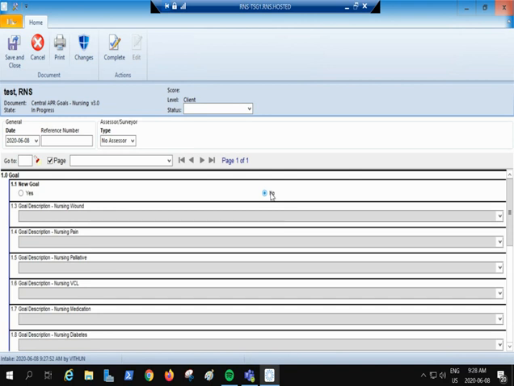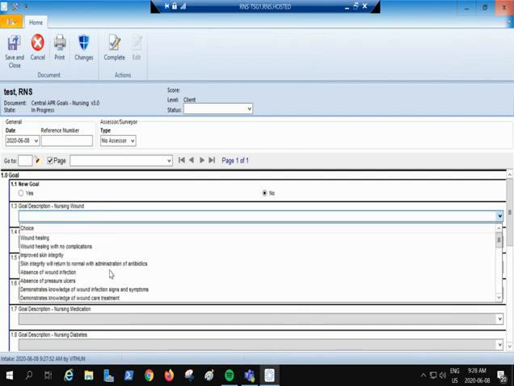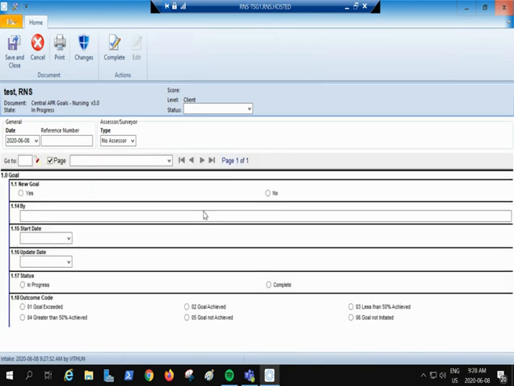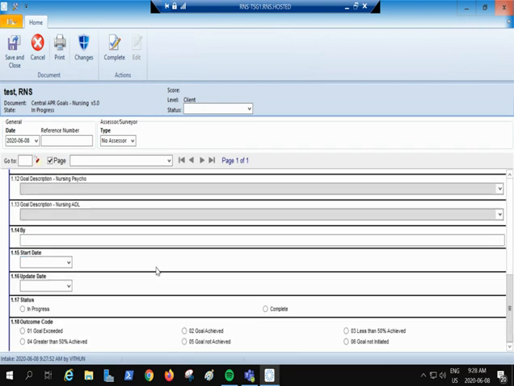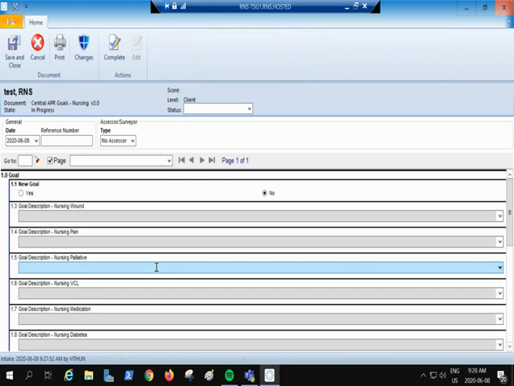As you can see when you scroll down, all these boxes are grayed out, which means all of them do have a drop-down menu. So it's not a free text. You can't really write anything you want. It's basically like a long drop-down menu we give. It has a lot of options, so you can always go through that. So press no. And then just remember, you can only fill out one per flow sheet. You can only fill out one of these options per flow sheet.